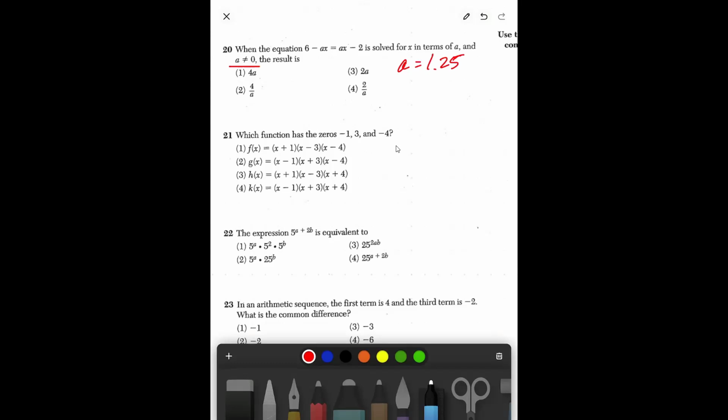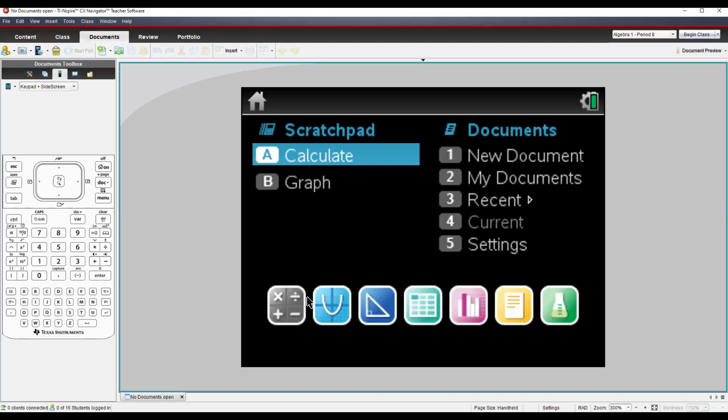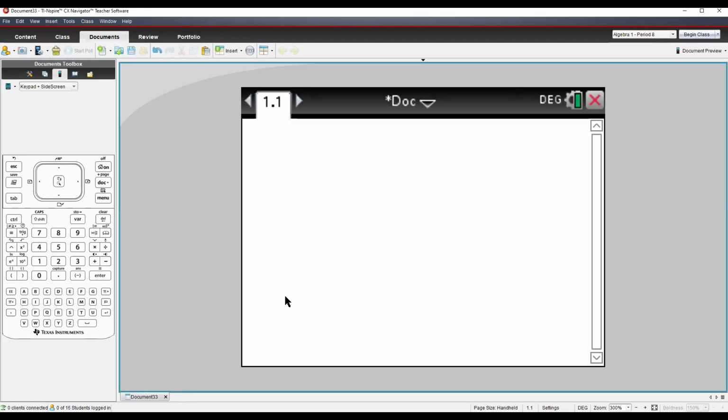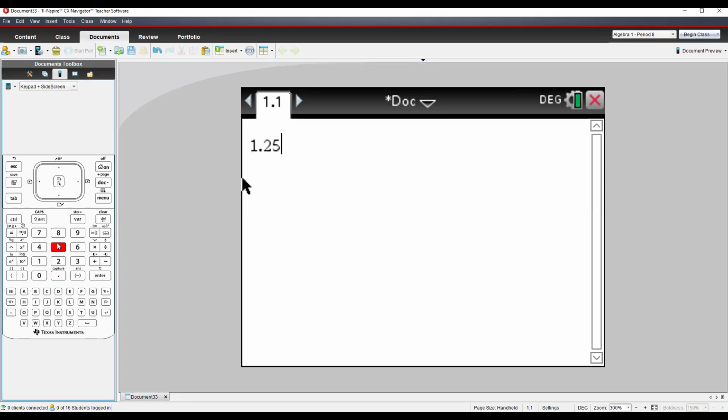I'm going to do this one with the calculator because I want you to see everything that I do, when I do it, and why I do it. So let me go grab my calculator. I'm going to start with this page because before you can graph anything, you have to make sure that anything that's not an X has a number in it. Otherwise, the calculator is going to think you're trying to pull a fast one on it. So I'm going to store $1.25 into the letter A. Done. Now I can graph.